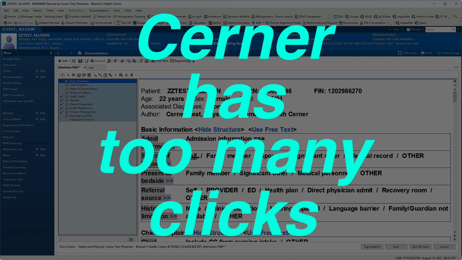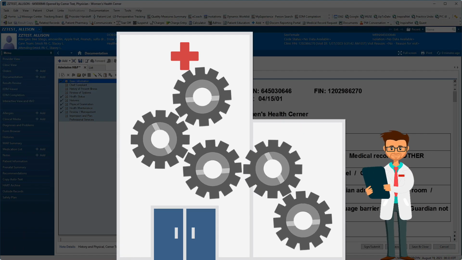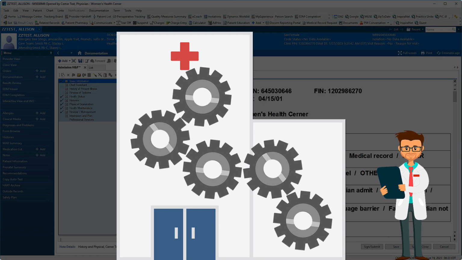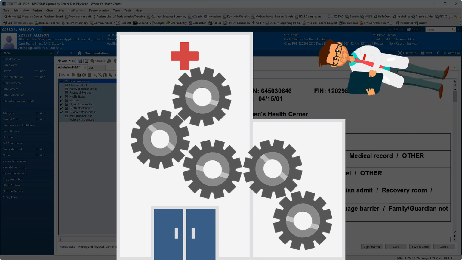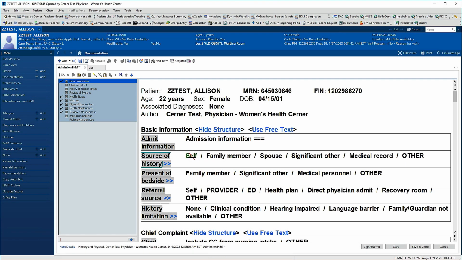This is a complaint that I've heard for years, generally from people who are not actively using the system, but have used it at one point in time. And it's a valid concern, right? There is sometimes a hyper focus on number of clicks that it takes to get to a desired outcome, but it reflects the fact that physicians are often just a cog in the healthcare information machine, and they have to devote a lot of time working for the EMR by inputting a lot of data versus having the EMR work for them. And that is a shame, but it doesn't mean you're hopeless.